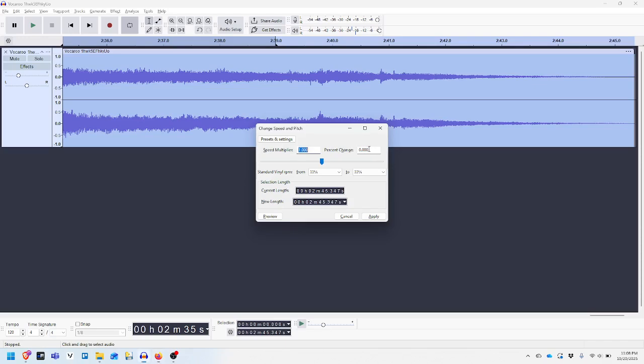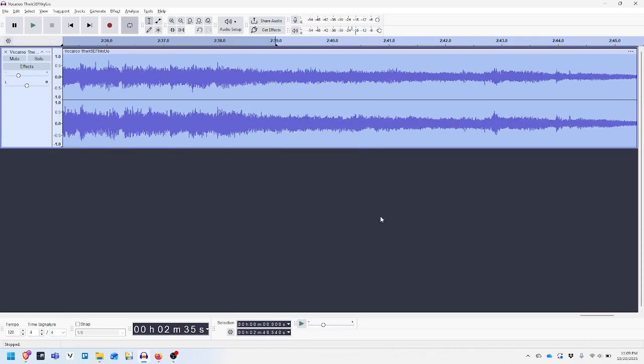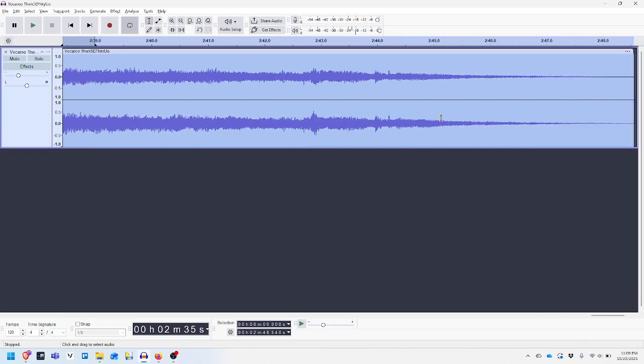So minus 1.895. And we should see this go down a little bit. Yep. Because the idea is that the song's a little bit too fast. So we should also see this song increase in length here. And it does.